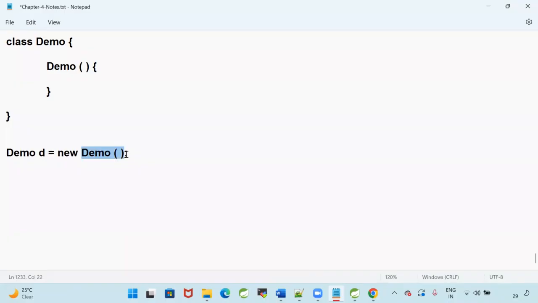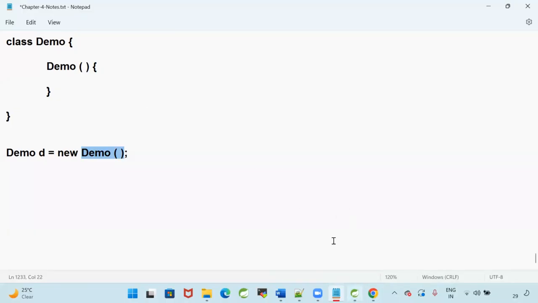What is that? Constructor. So whenever you create the object, the constructor will be called automatically. You need not call it. Creating the object means calling the constructor. What is the proof? I will show you that.